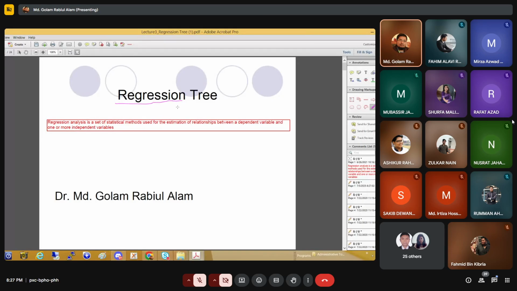And what actually do we do in regression? We try to analyze the kind of estimation between dependent variables and independent variables. That's what in statistics we call regression.